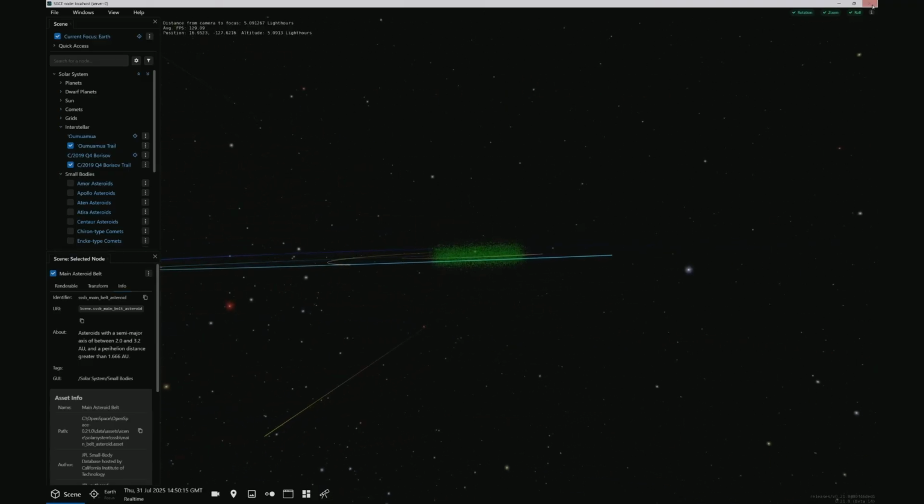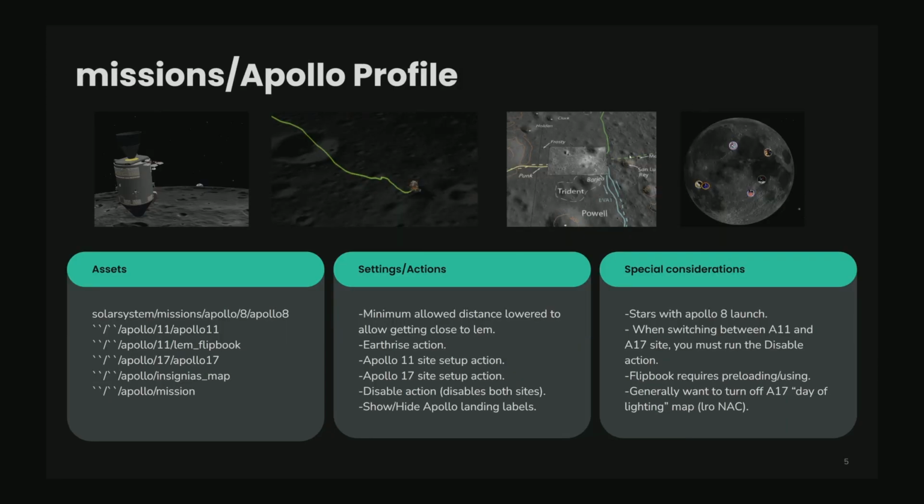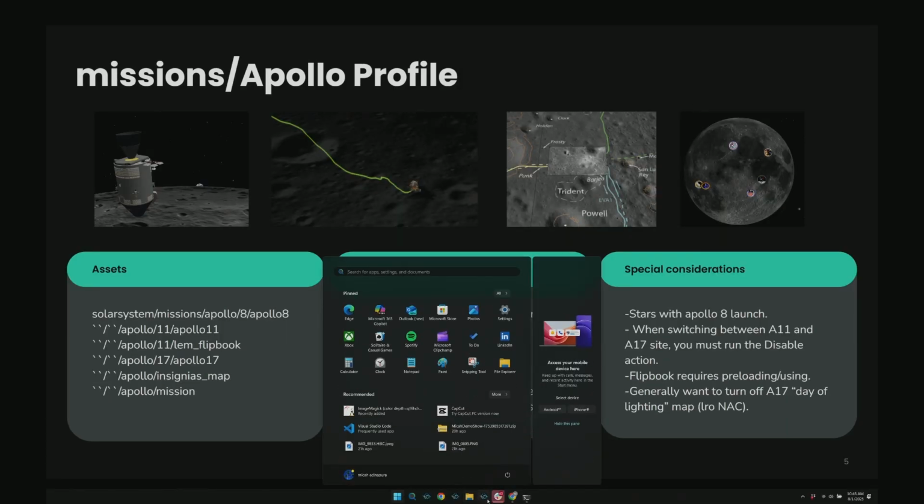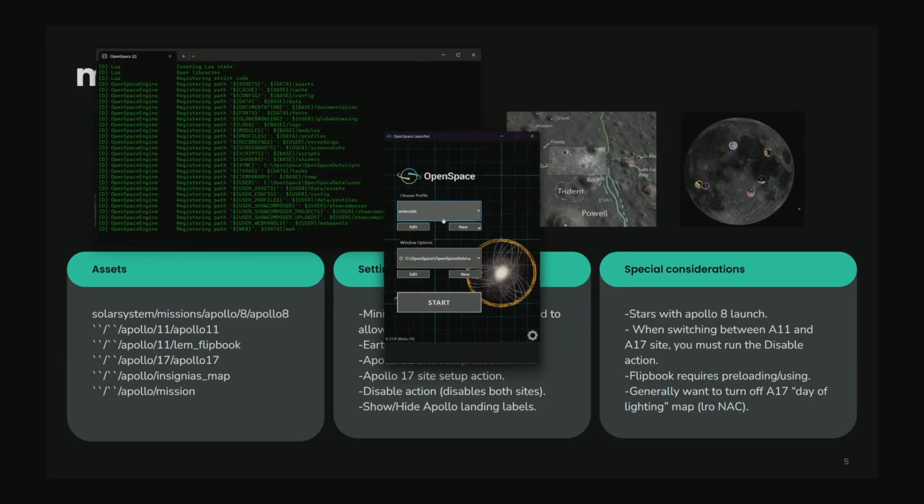Okay, so now we're going to switch over to the Apollo profile. This one has way more to it and is way cooler, and is maybe one of our profiles that has the most stuff in it. We used to just be under Apollo, and now it's under Missions, Apollo. Then we're going to hit start.